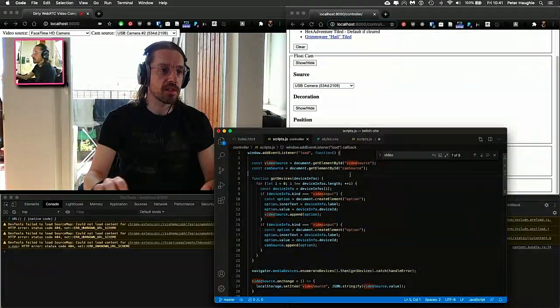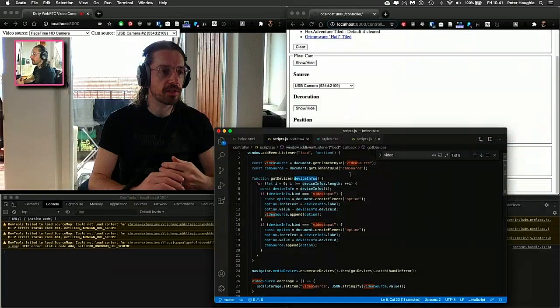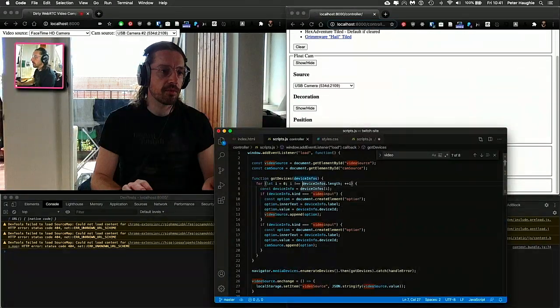gotDevices is this function here. We're specifying a variable on the instantiation of this function, and then there's a for loop to go through it for the length of the return.